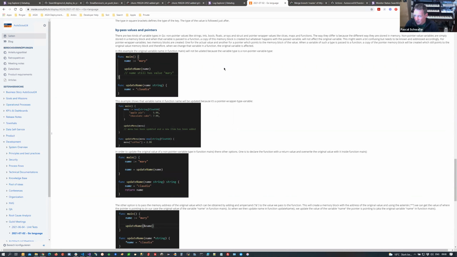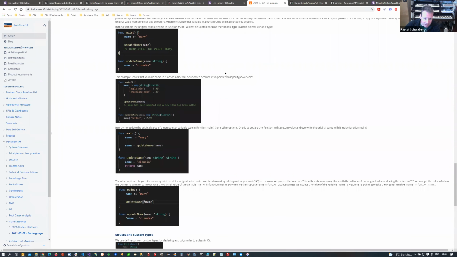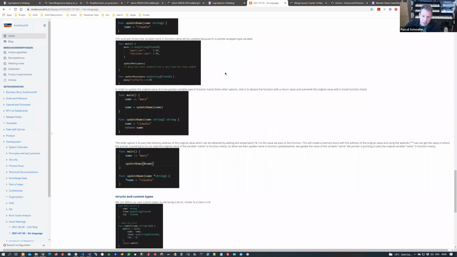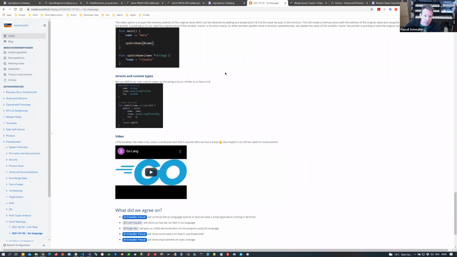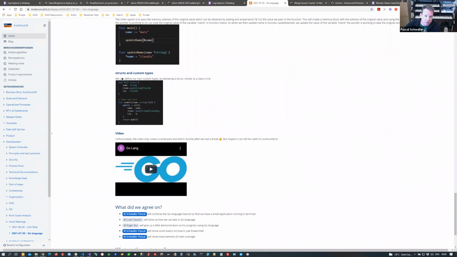But if you pass the pointer, the value actually gets changed of the variable that you actually want to change, and you pass through other methods. We're going to use this as well, so we're going to repeat this today. And we talked a little bit about struct and how we can define something like a class in Golang.